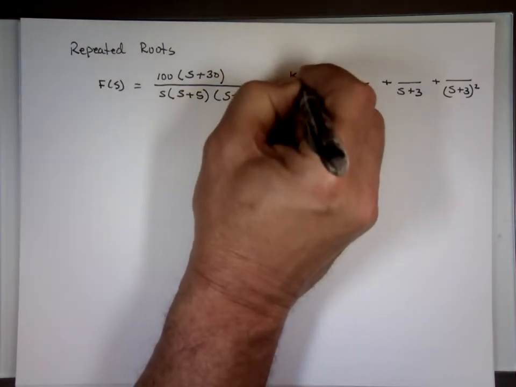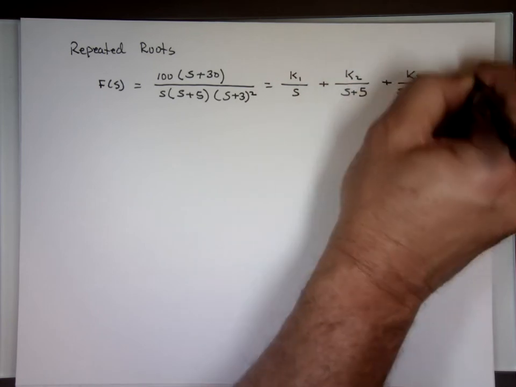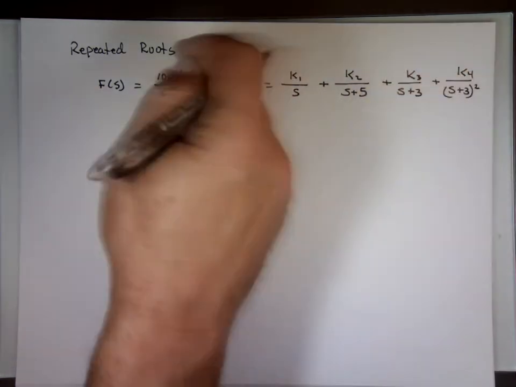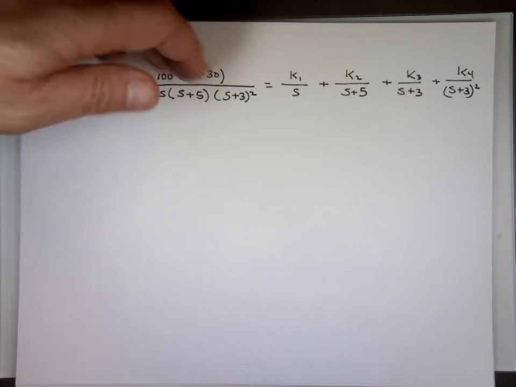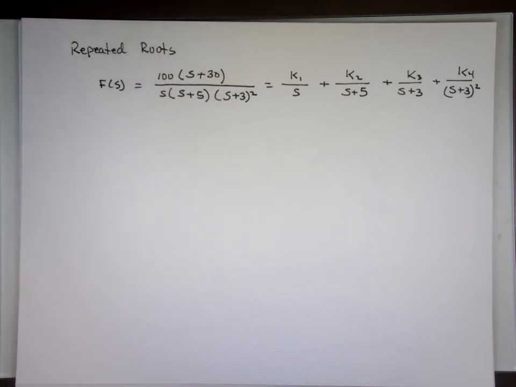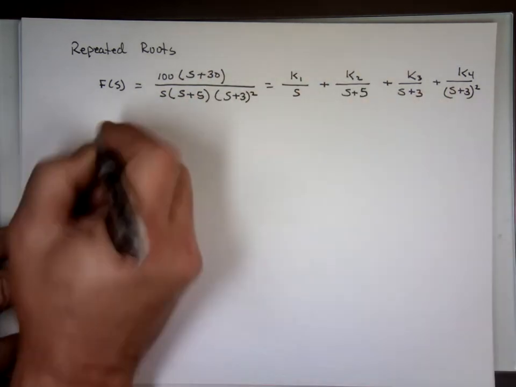K1, K2, K3, K4. I could have put any number there. I don't know. You chose 30 and 3 there. But if it was s plus 3 cancels one of these, you don't have repeated roots. So I do want to have repeated roots here. And again, to get K1 and K2 and K3, straightforward. I don't have to find the LCD and multiply them and add them. That's too much work. K1 is sitting on top of S.